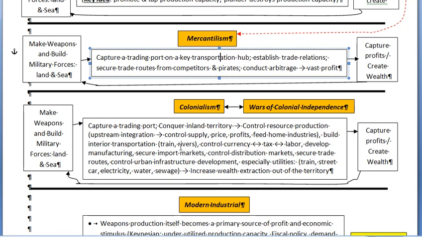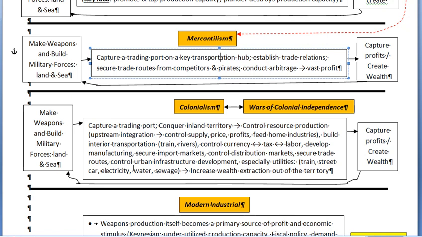The advantage of rivers is they had been used for transportation for a long time, forever, and they already had developed distribution networks along those rivers. You control the river transportation. You now have monopoly power within those distribution markets. Secure trade routes, right, to and from the country.